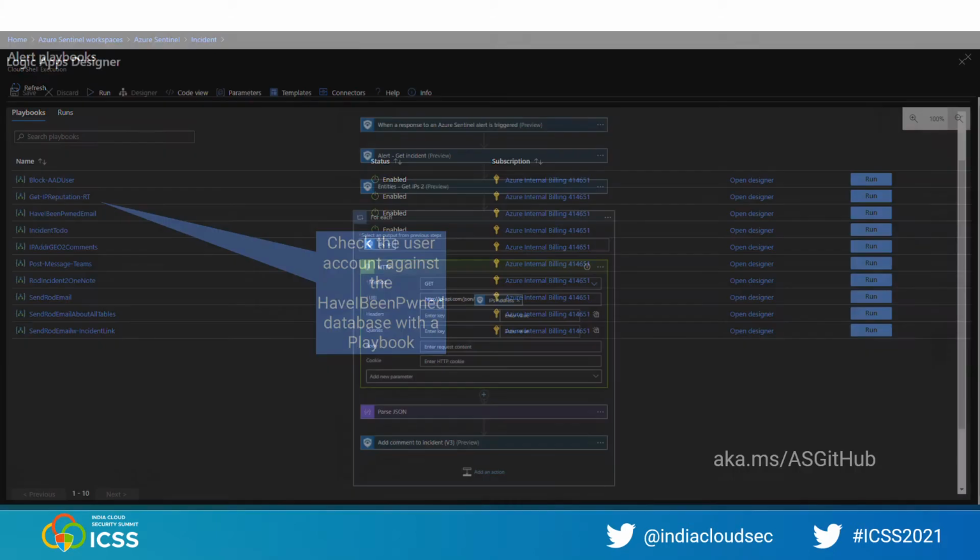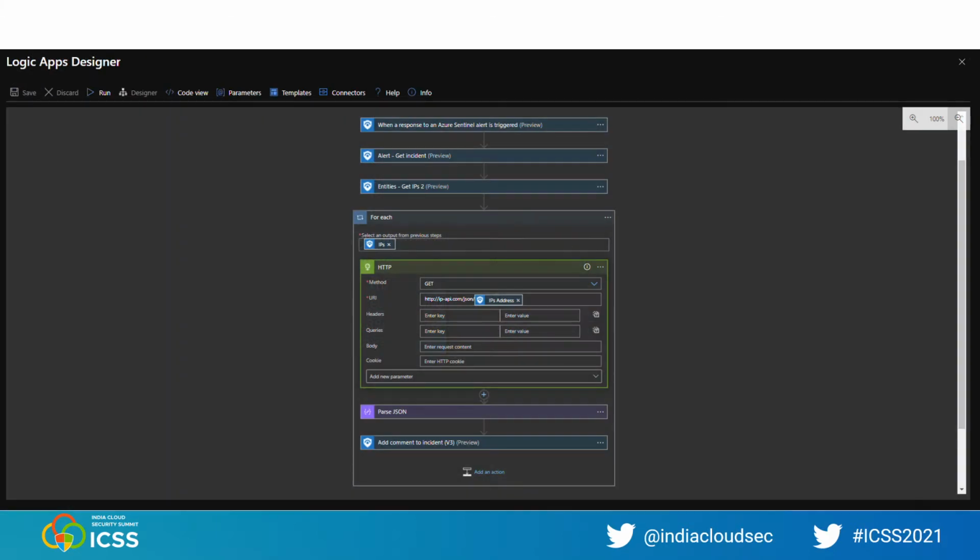Once again, let's take a quick look under the covers at one of the playbooks, okay? This one is for submitting the IP address to ip-api.com, which is what we initiated first. Playbooks are based on Logic Apps. If you're not familiar, the Logic App service provides a graphical interface for developing logical steps for automation. It's a mostly no-code service. The amount and types of automation you can create is endless and literally up to your own creativity. If you can think of it, Logic Apps can probably automate it.